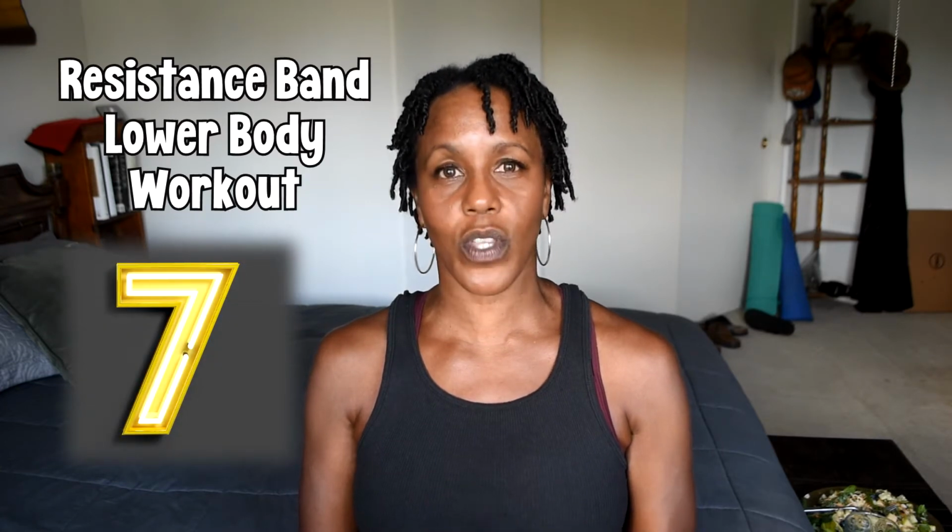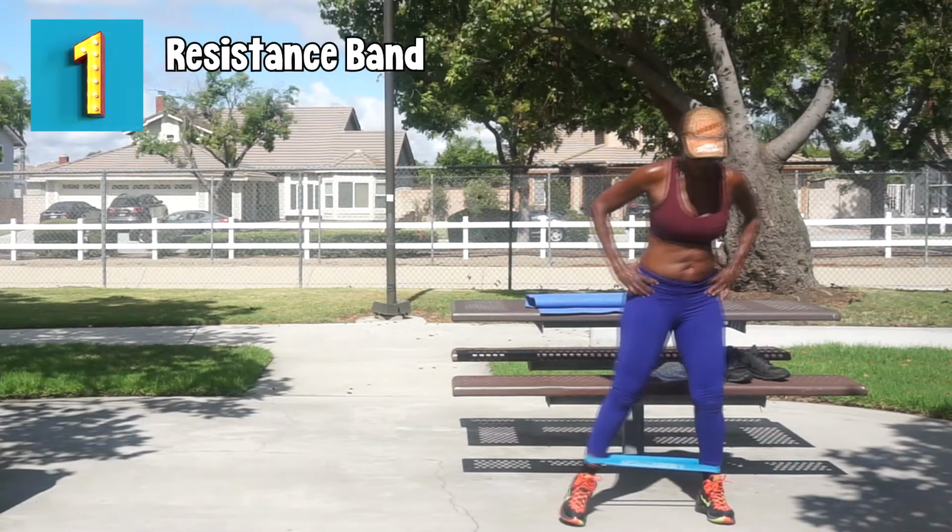Okay, so I have my list here. Ooh, look at that, it gets dark. I have this list here of I think I may have said 8 different exercises, but it's actually 7 exercises for the lower body. So number 1, the first exercise that I do is the band side step.